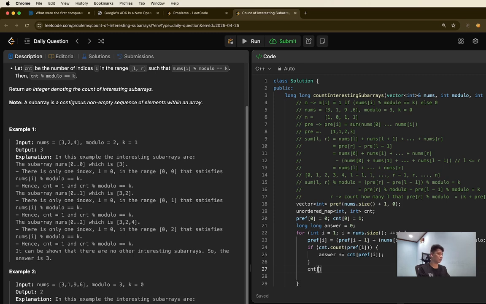Okay, now count at k plus plus one. It means this position minus one.